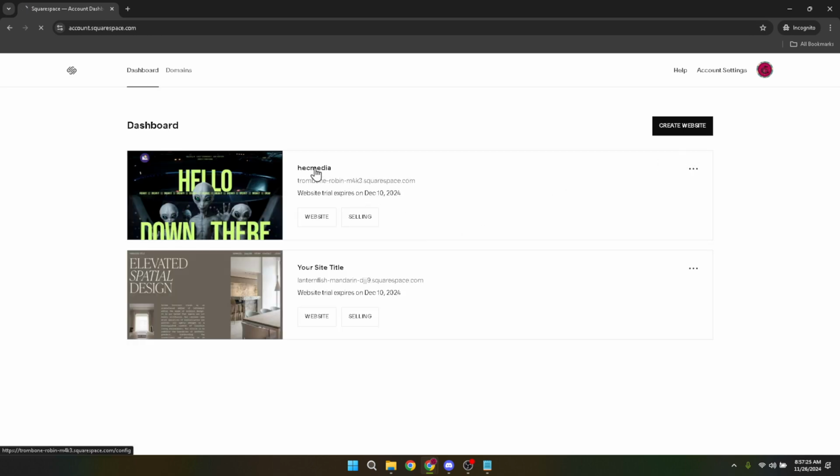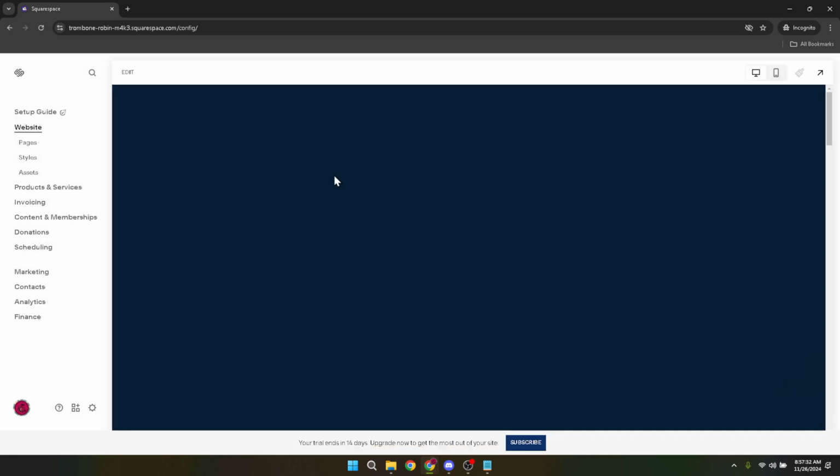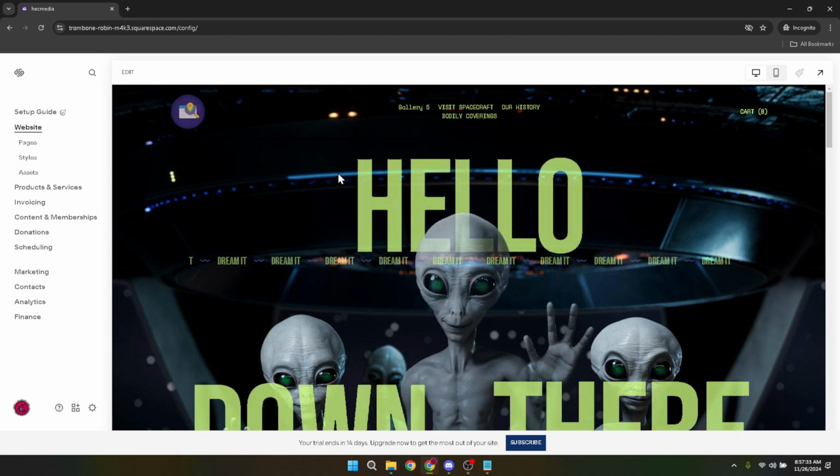Alright, it's time to get into the nitty-gritty. On your site's dashboard, look for the Edit option. This option allows you to modify various elements of your site, including the logo. If you're struggling to find it, remember, it's usually visible once you hover over or click on your site's preview. Some versions of Squarespace may require you to first click on Design and then Logo and Title to reach your destination.